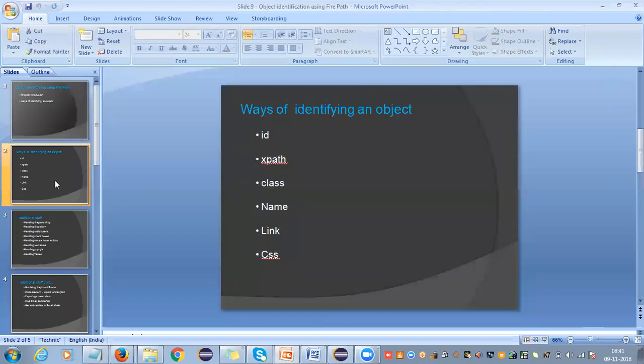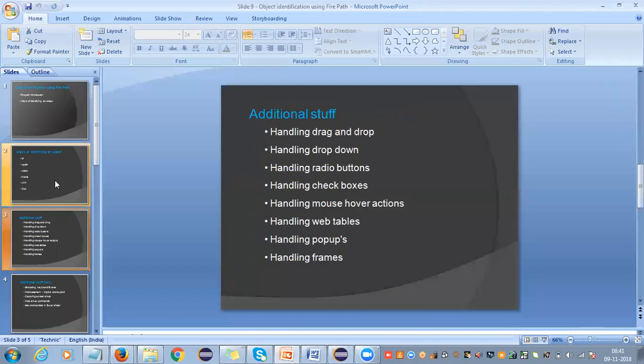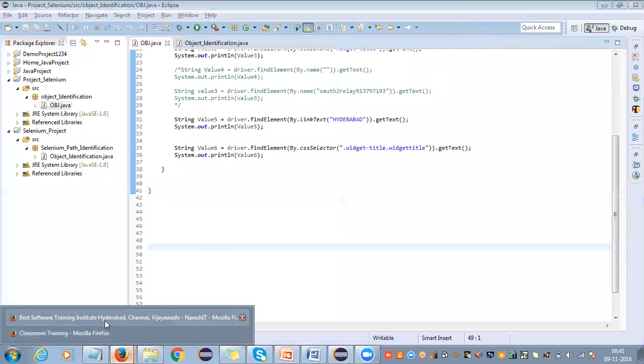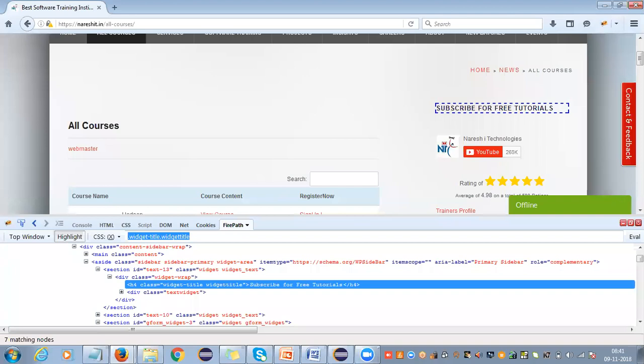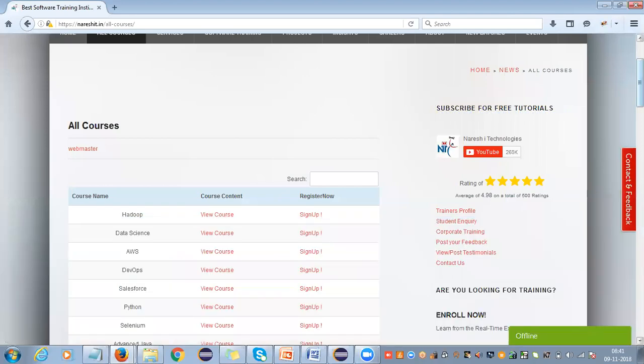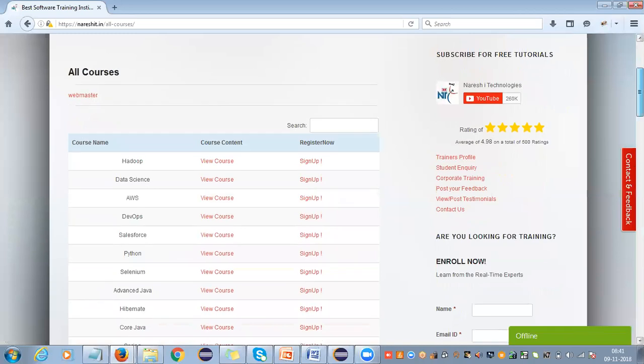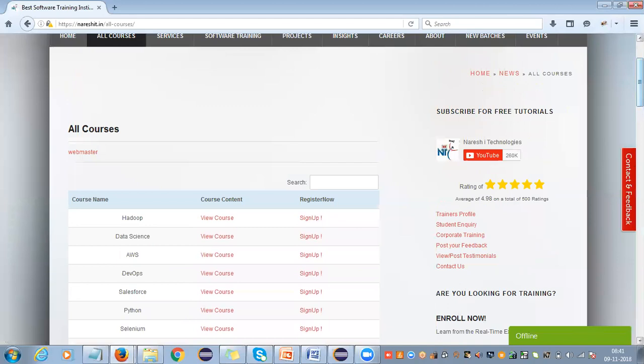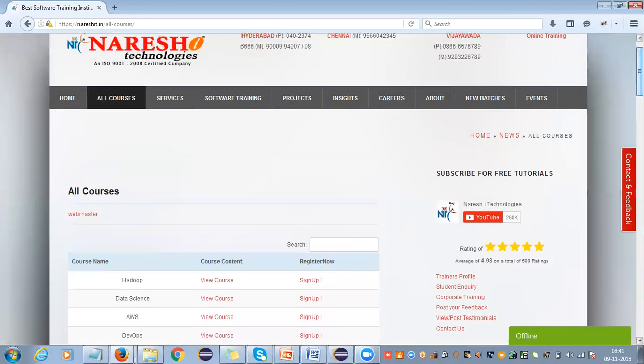Okay. So handling other different objects here. Before going to that, I'll tell you a scenario in the same link. I'll give you one assignment first, then I'll go to the scenario. Anyhow, the assignment is also fine. What you do is open this page, copy, and I'm going to chat.